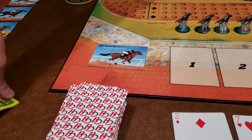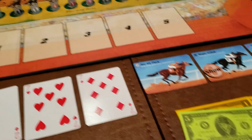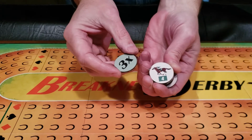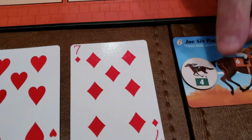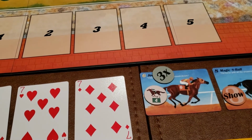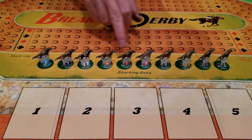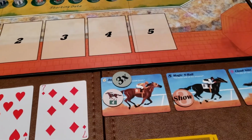So I actually would get a little bit of money back for playing a decent game, and put that on there. In addition to win, place, and show, there's also head-to-head betting rules where you can choose a token at random before the race, and then that horse would be racing against number 6 head-to-head. So no matter who finished further ahead, they would win an amount equal to one of these bet chits that we have, so 3 times the bet. As we look at how the race finished, horse number 6 finished ahead of horse number 4, so the owner of 4, Mr. Bucko, would need to pay me 3 times the bet for the race.